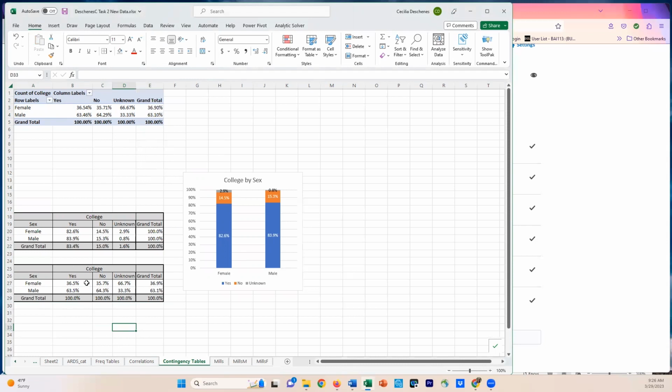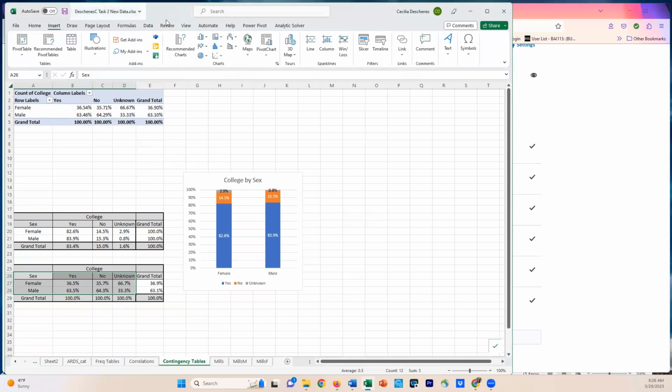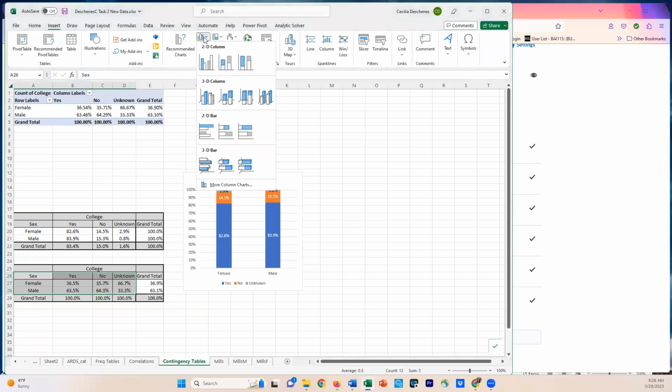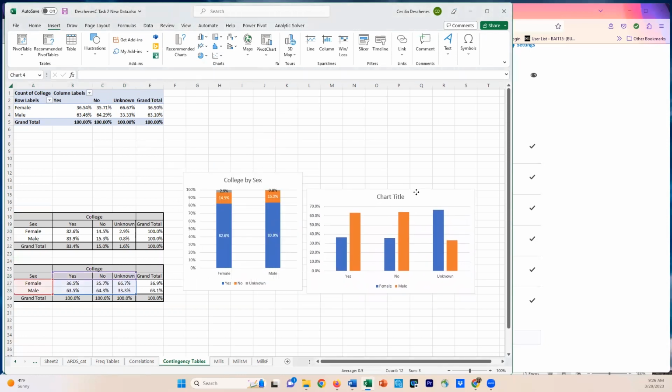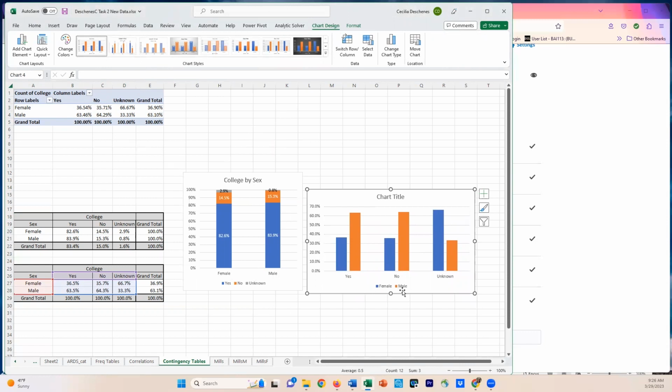And I want to make the bar chart for the breakdown of college, yes or no, and the breakdown of male and female within each of those categories. And you have to be very careful in your interpretation. So you're going to maybe spend a little time really trying to think about what these things mean. So if I put this in here, let's say I put it in like this, a side-by-side bar chart. So this is female and male side by side. Maybe I want to add data labels here.